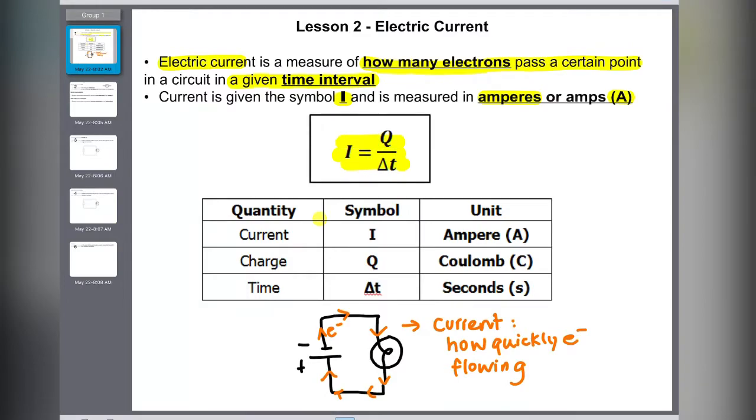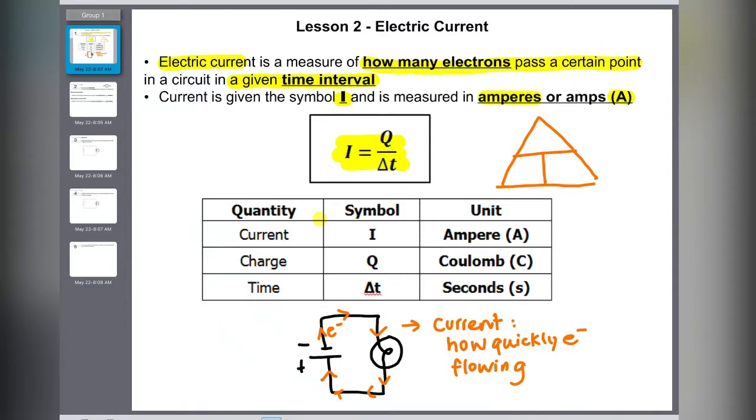Notice that it's helpful to have this table. I'm probably going to work on it with you in the next one. When you recognize a unit, it's a lot easier when you do your math problem. The other thing I wanted you to add is the magic triangle. So you have I equals Q divided by T, and if you need it, it's helpful to use your magic triangle.